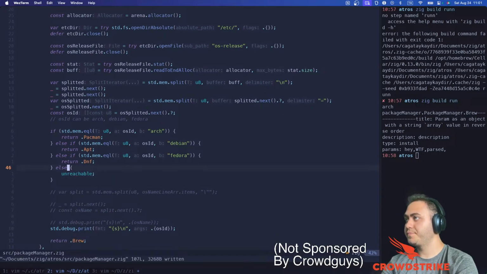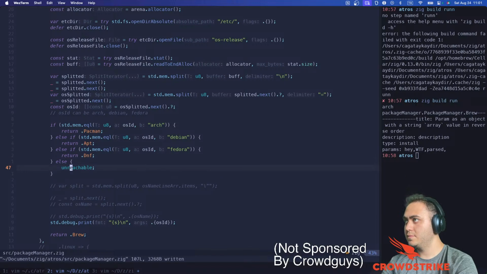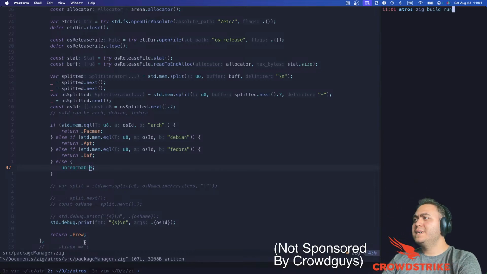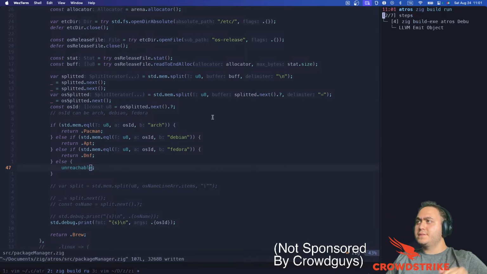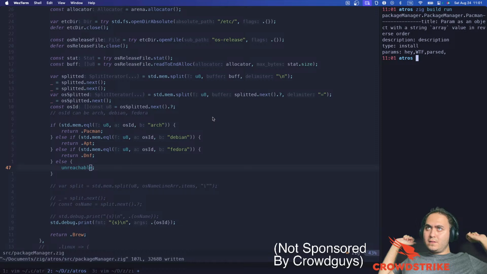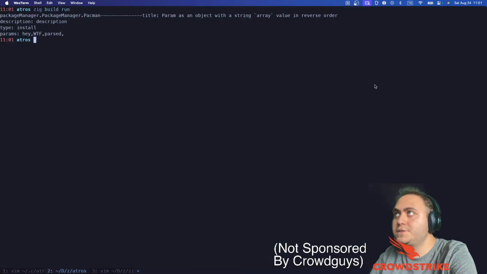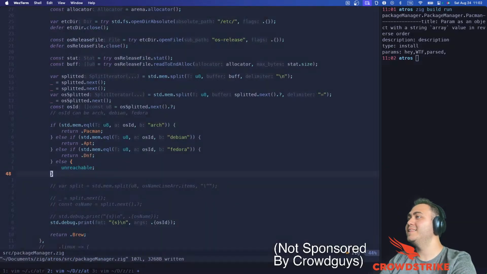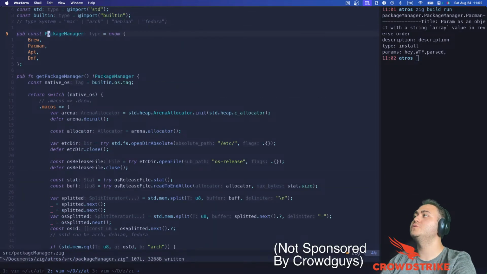So okay, we'll get an unreachable error here because none of these are, oh no, we defined it as arch, so no problem. It's just package manager that pacman. Let's just change its name to just manager.